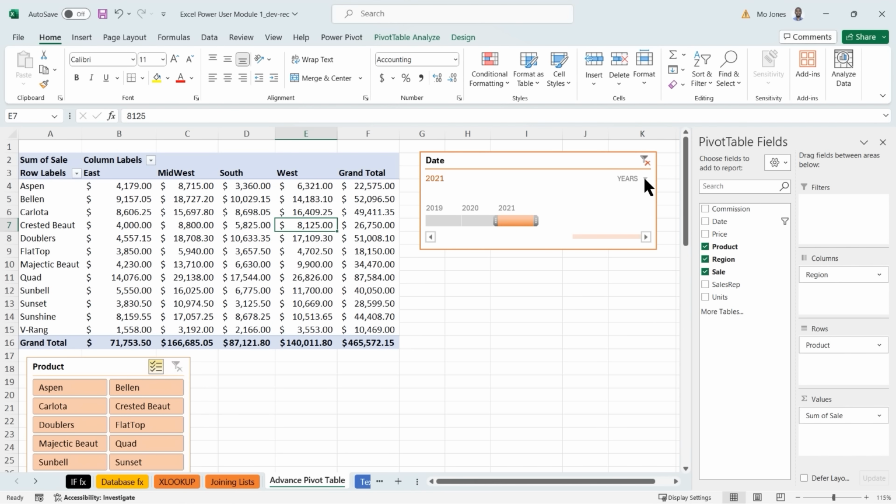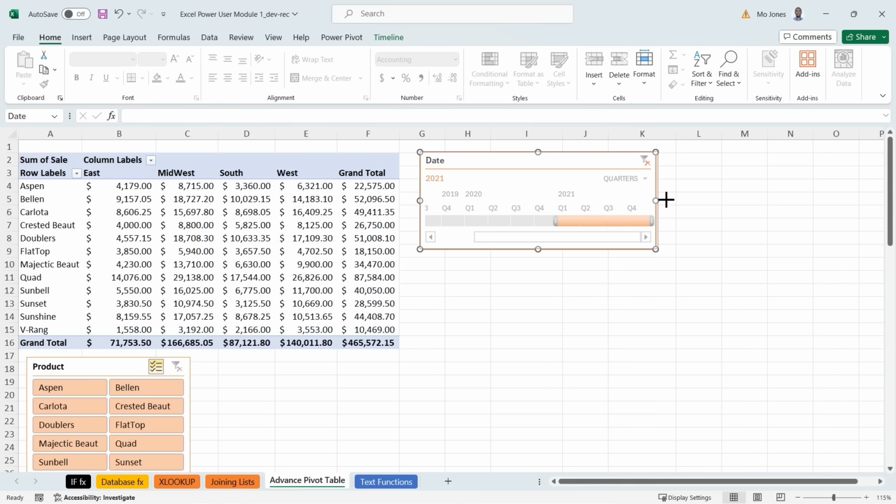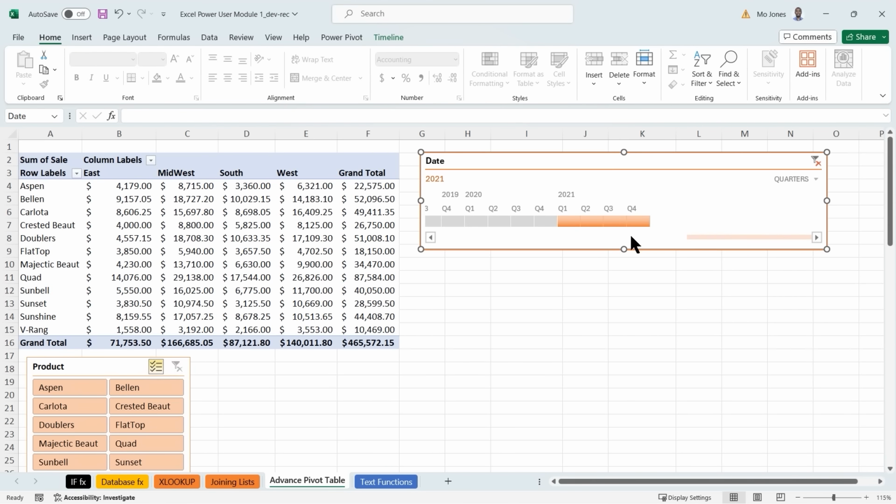Let's go ahead and change that. I'll go to the quarters here. So I'll click on quarters. And we have several quarters here now because we have 3 different years of transactions. So now I need to go ahead and click on my timeline and just make it wider so I can see the quarters for my different years here as well.